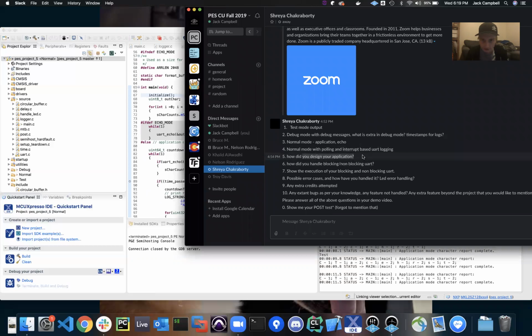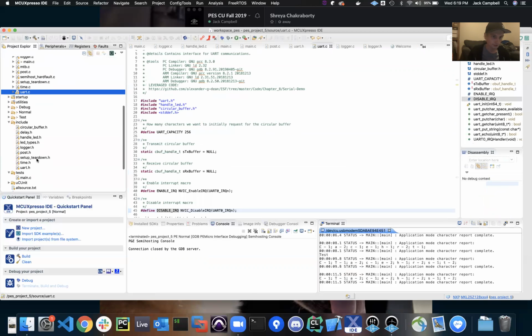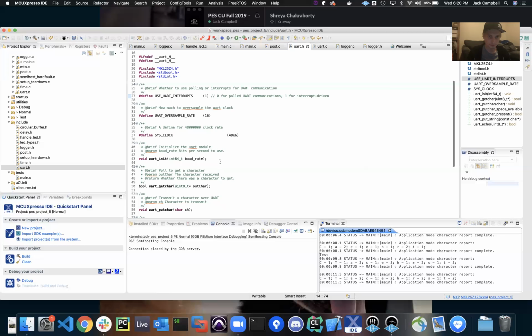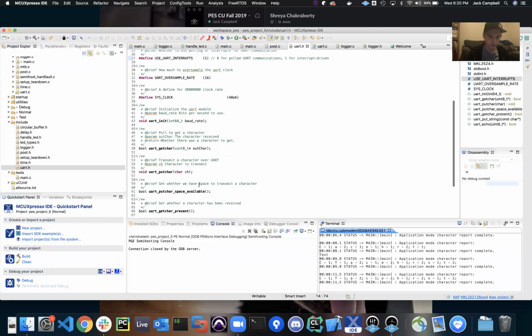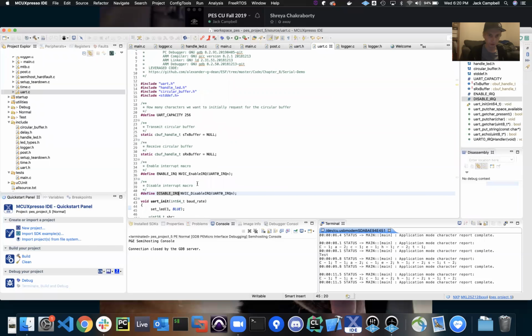So I think now I talk about the design. I have this UART interface here that I think is taken from an example from the Dean book. I used a similar deal. I have an init, a get char, put char, then you can check whether you have space to write or to read over the UART. You can put an entire string and either call this in a loop or, in the interrupt mode, it'll add the characters to the ring buffer or the circular buffer, and the echo mode is the interface that the application uses. I'll show you more of that code in here.